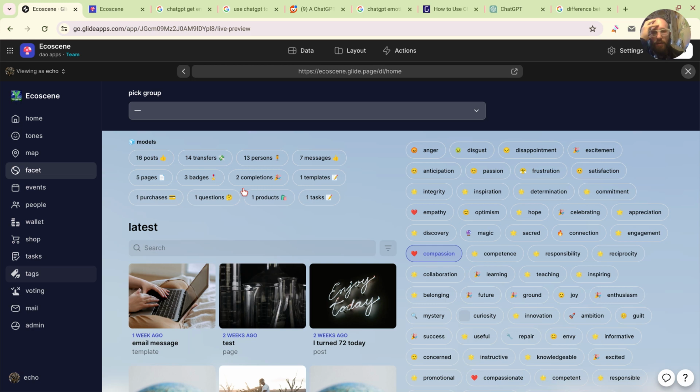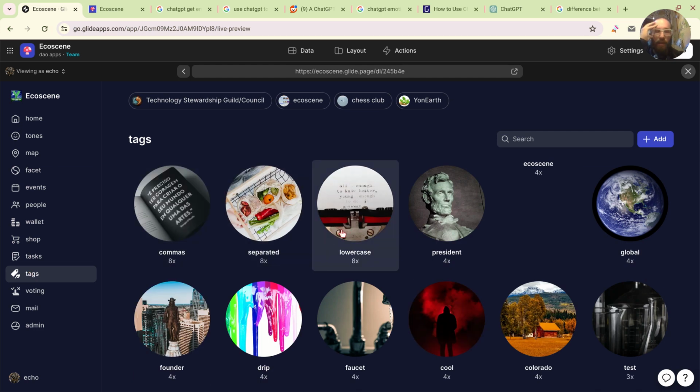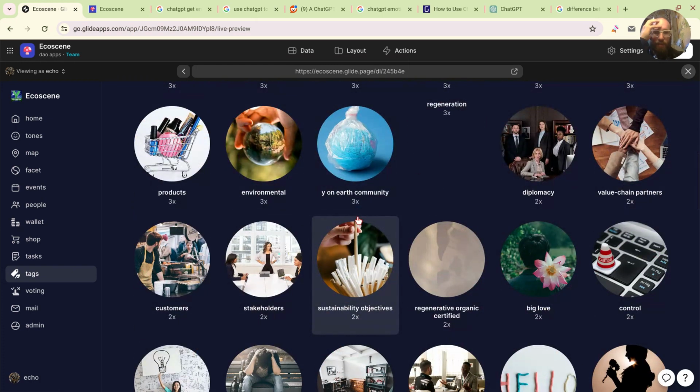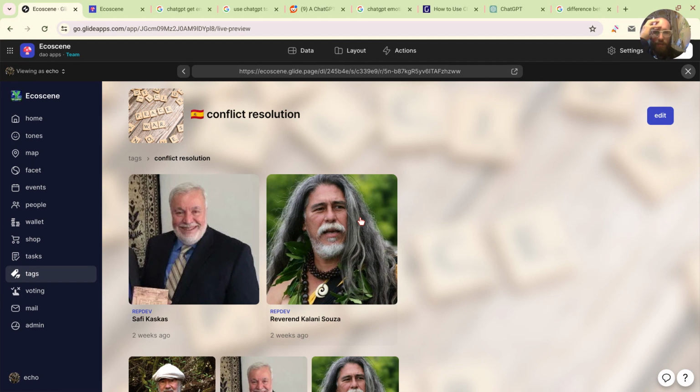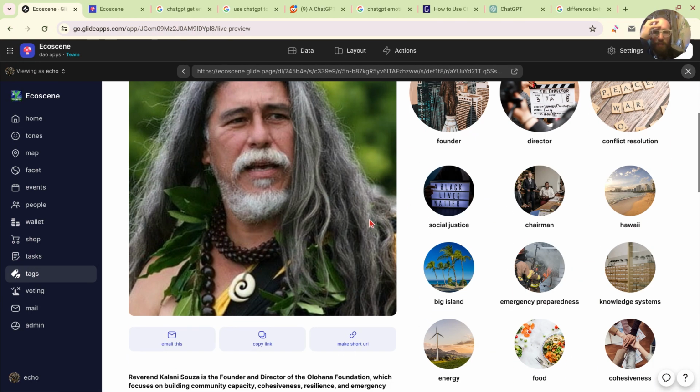I don't even have the tags, but here are the tags. Even the tags. Oh boy, there's a lot. I mean, yeah, there's certain degrees of this being annoying because it's kind of a computer response, but conflict resolution. Oh, okay. It's like I know something about him before I heard about him, basically.